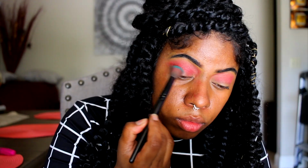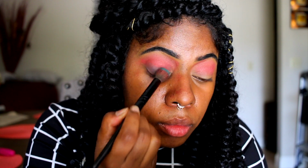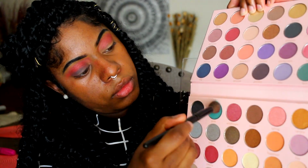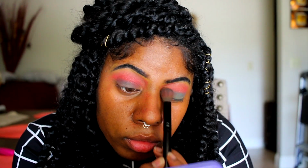So keep applying the red. This will be the transition color, and I really love this color. So see how it's very faint right now? That's going to change throughout the video. So we're just going in with a light hand on both colors, and then we're going to just build ourselves up until we get to the color that we like. So we're going to just build the product.